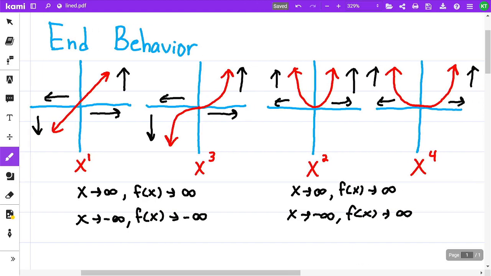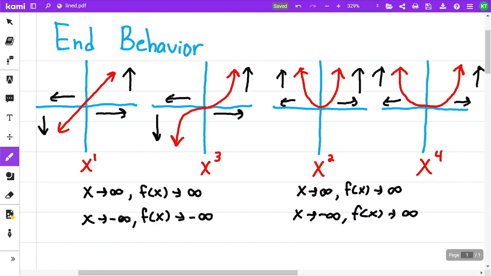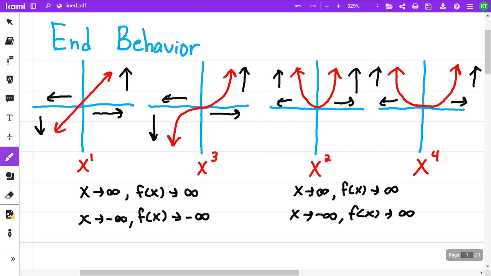So as x approaches negative infinity, f of x approaches positive infinity because both the arrows are pointing the same way. So if it is an odd degree, you're going to have one positive, one negative infinity for f of x. And then if it is even and positive, that means you're going to have both approaching infinity. And so this is if we have a leading coefficient here that is a positive number. We have nothing in front here, and that's why that's the way it is.